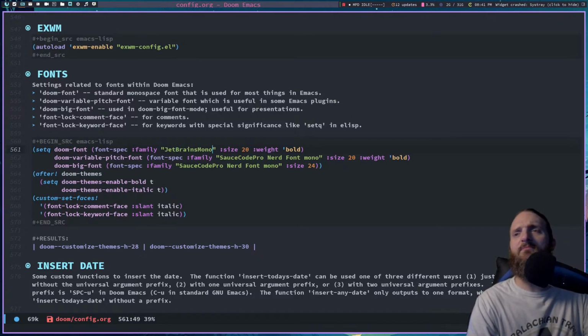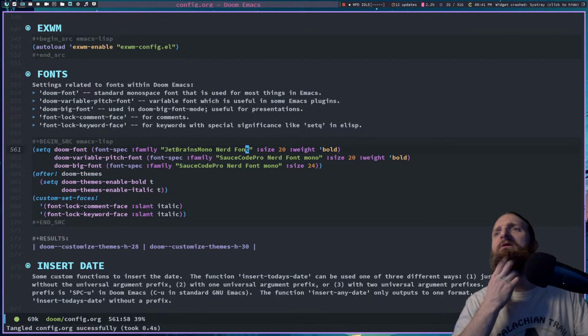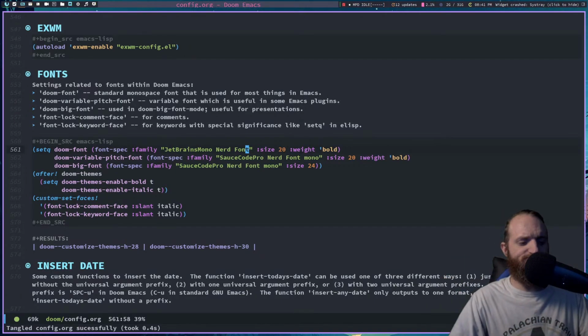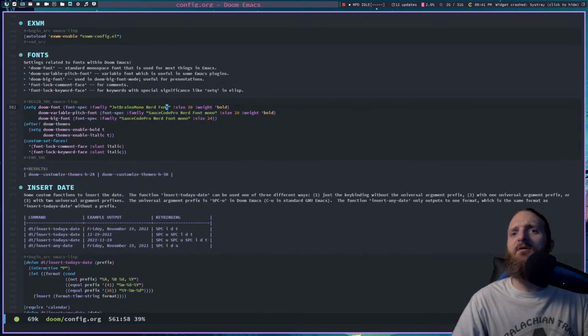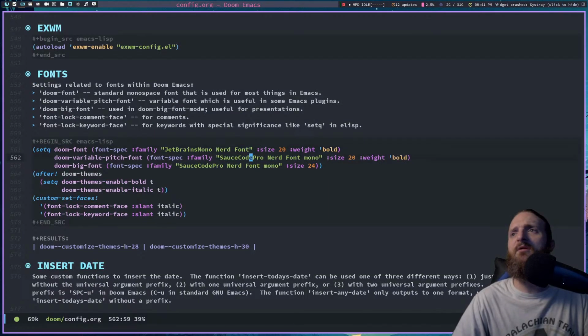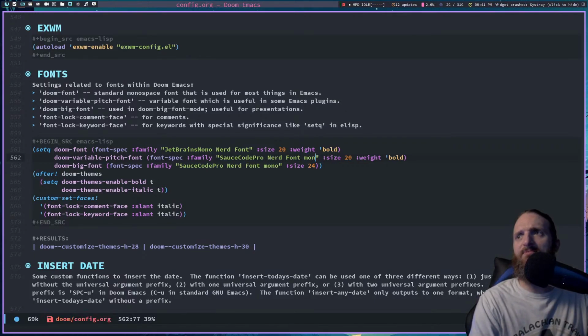JetBrains Mono Nerd Font. Yeah, no, it's alright. Looks alright. And then we'll just do Ubuntu's font here.